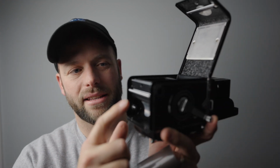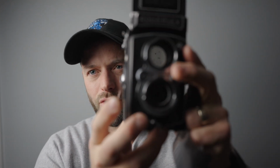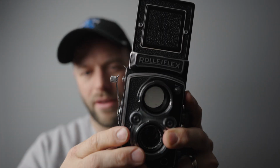If you guys take this thing apart or open the back up, right? This one has the setup where you put the film through here and it creates tension. And so you don't have to line up the arrow on the paper film to an arrow on here to start. You just slide it through and start rolling it, click it, and then you just wind this thing and it'll stop when it grabs tension. And then you're good to go. You shoot your photo with the shutter down here, by the way. If you didn't know, the shutter is on the bottom of this thing. And then when you're done, you just wind it, it'll click once, and then go, right? By the way, awesome shutter sound.